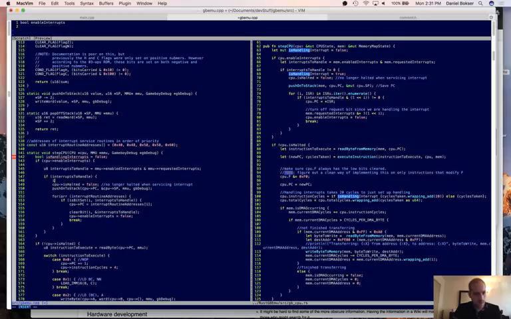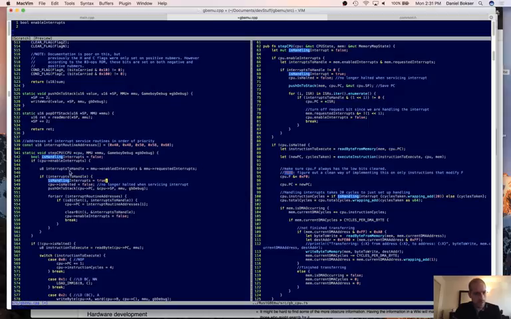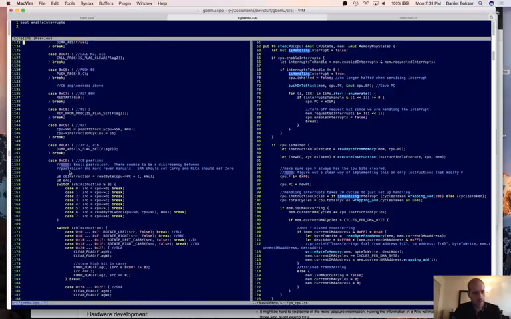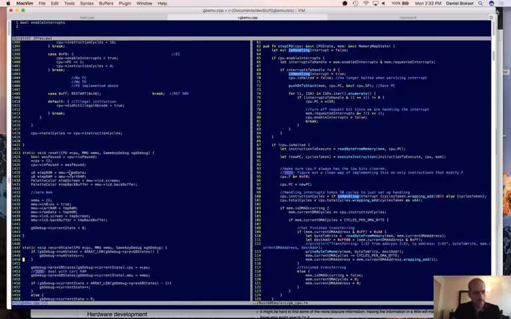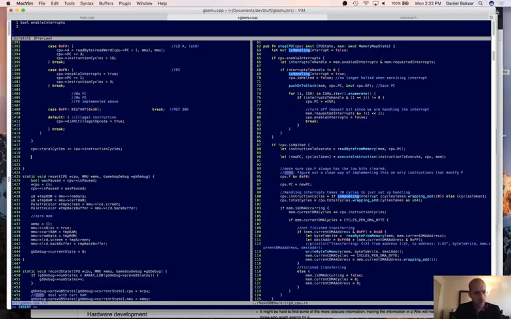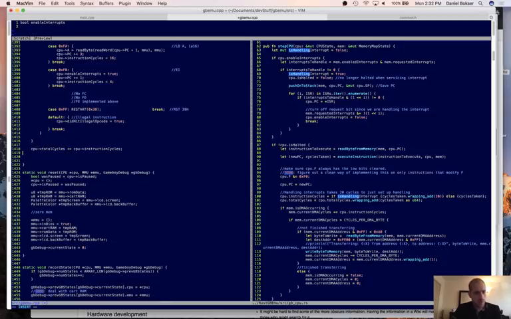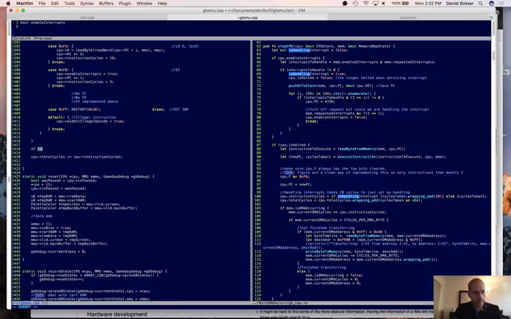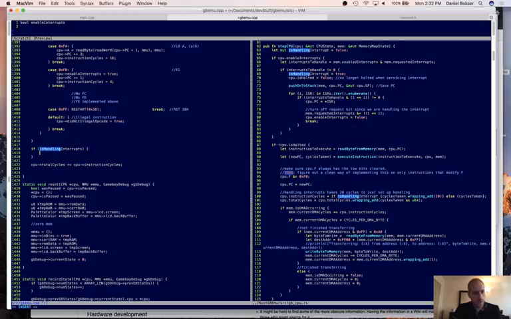So, after we actually execute the instruction, we do this. If is handling interrupts, then CPU instruction cycles plus equals 20.